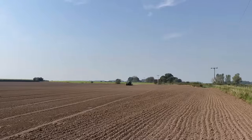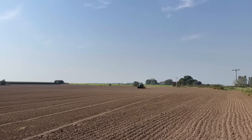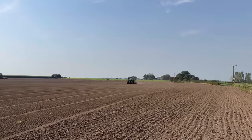Hey, so from what I can gather, he's just finishing off a little patch there that he's maybe just missed, because the field is not square. So he's just finishing that off.